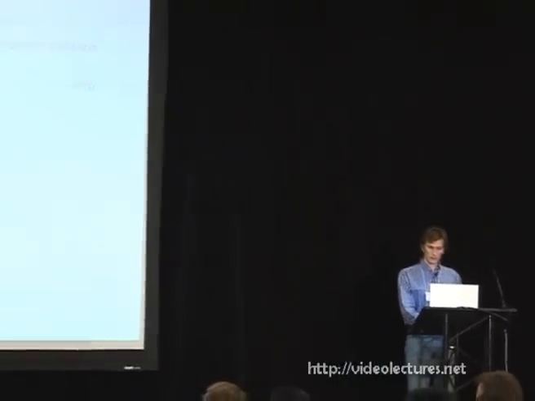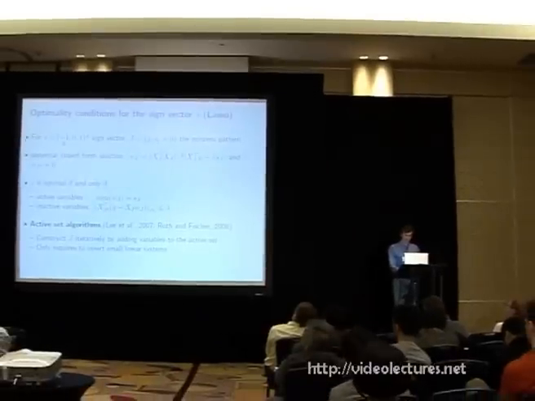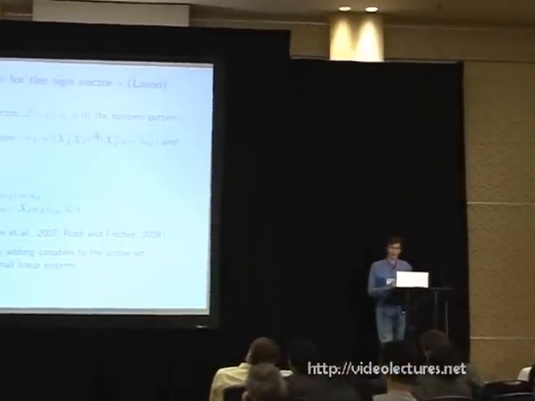And once you have the sign vector, you need to check whether you're optimal or not. So how do you check? This is your candidate sign vector, the non-zero pattern, which is sometimes called the support of your solution. If you have that sign vector, you know in advance the solution is going to be of that form. So now you have to check the two optimality conditions that I described earlier in the tutorial. The first one is that the sign of Wj is actually Sj. This is one condition. And also that the gradient with respect to the inactive variables is less than lambda in absolute value. These are the two conditions you need to check.